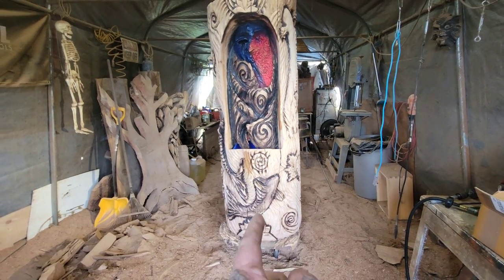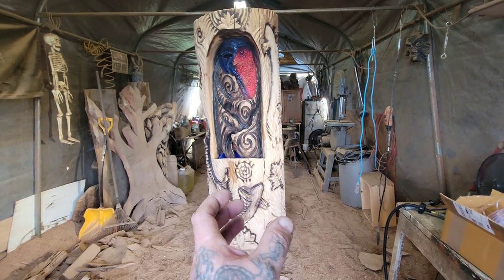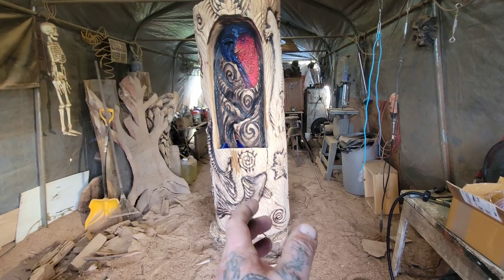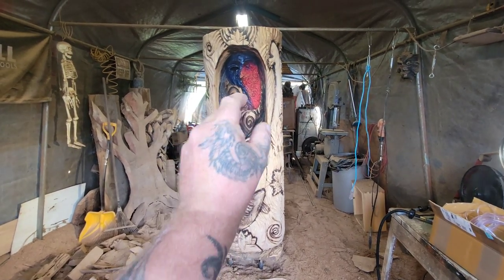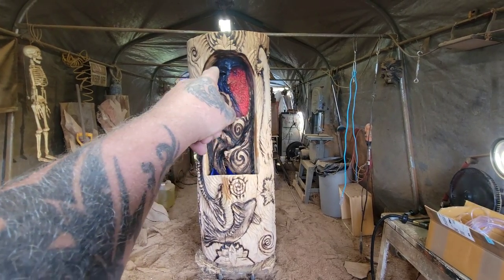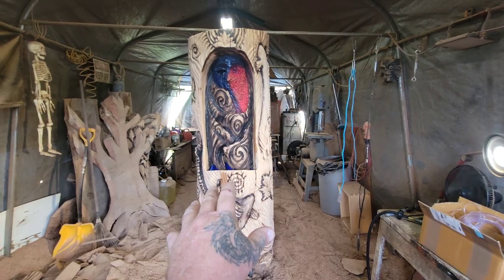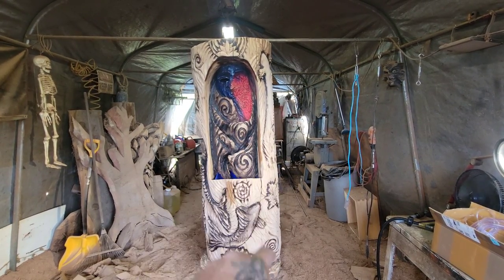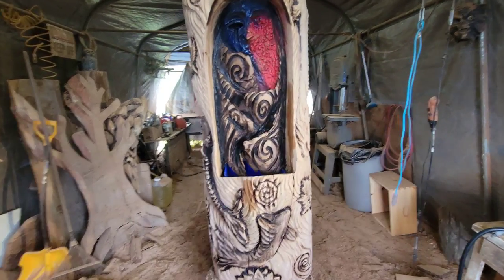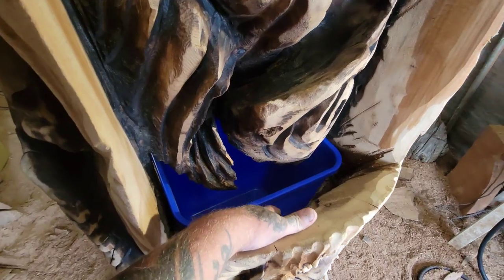I think I'm probably going to use a Cetol. I would like to get a darker red color, maybe a cedar color, but what do you guys think? Because the inside is going to be so dark, you're not going to see that red and the blue there. The inside needs to be dark too, because I don't want them to offset each other too much.